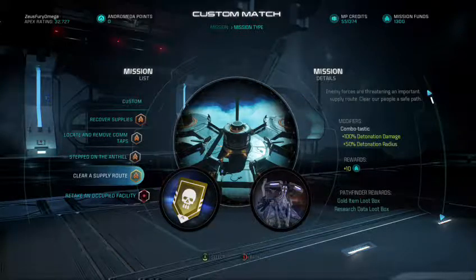And today's daily mission is clear a supply route on gold. Once again, we're returning to Firebase Nimbus. We're taking on the Remnant. And let's check out the mission details. Enemy forces are threatening an important supply route. Clear our people a safe path.